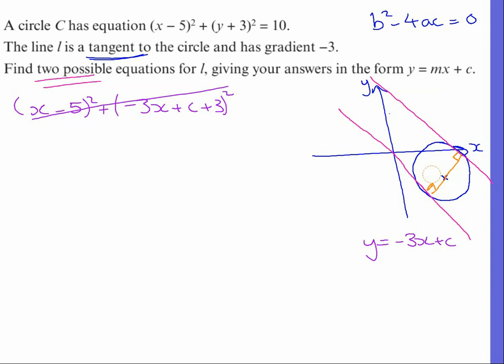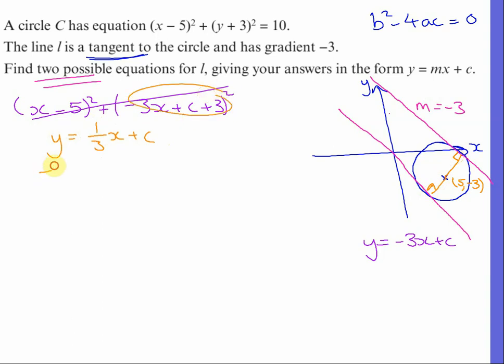Now, why is that useful? Let's just pop this on, because the more on my diagram, the easier it is for me to see it. That's a minus 3 there. Well, I know the gradient of this orange line. Because the gradient of the pink line is minus 3, the gradient of the orange line is 1/3. So at the moment I know it's y equals 1/3 of x plus c. And looking at my picture, I have a coordinate on that line, so I can actually work out the equation of that line, which would be really helpful because then I can solve them simultaneously without this complicated bit here that I just crossed out.